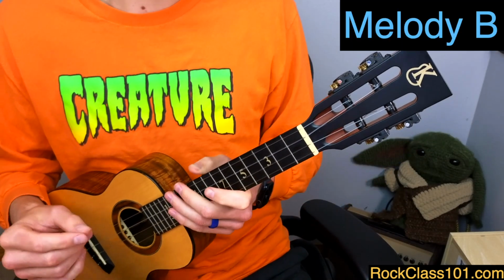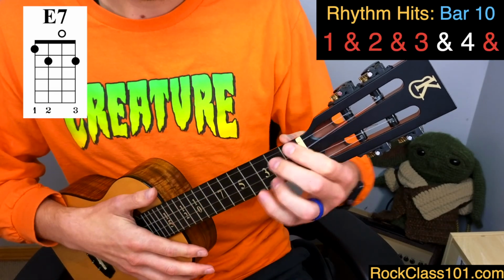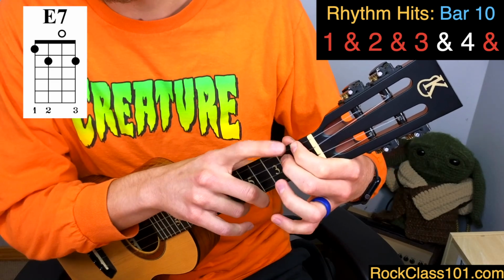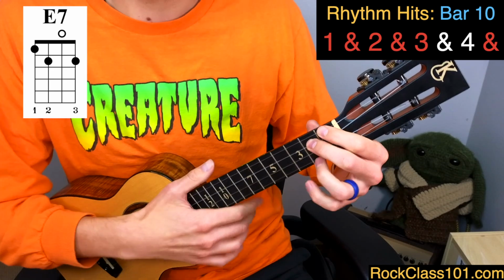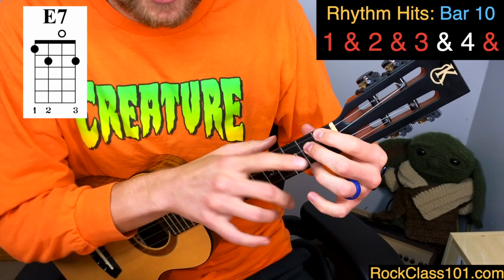Now from this point, we go on to melody B. Now with melody B, we're going to start with an E7 chord. Play your everyday E7 with your index finger here on the first fret of the G string, middle finger here on the second fret of the C string, and ring finger here to the second fret of the A. But that A string should be open just to start.